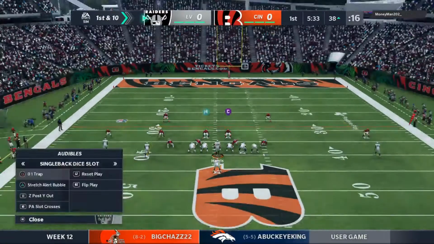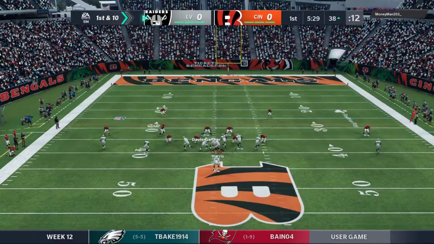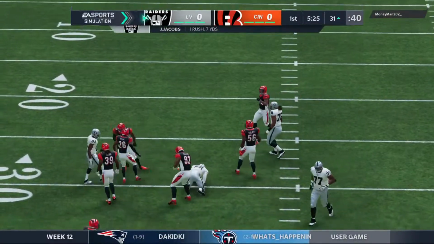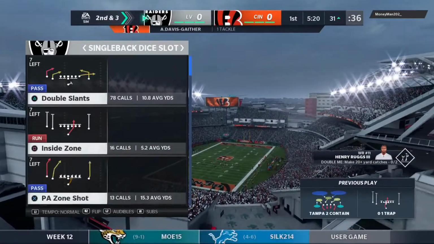So how about that for a chain mover? They're all the way down inside the 40 now for 1st and 10. First rep of the game for Josh Jacobs. It's a 7-yard carry to set them up with a 2nd and 3. A nice run here early on.